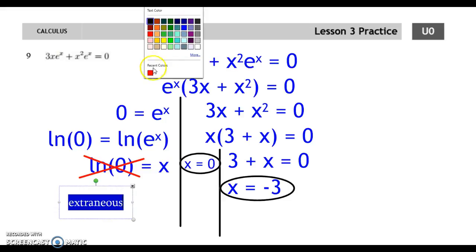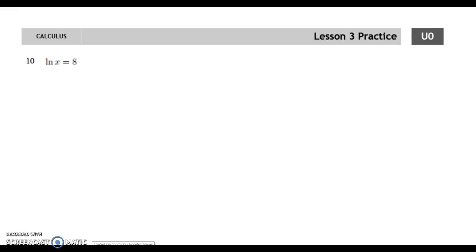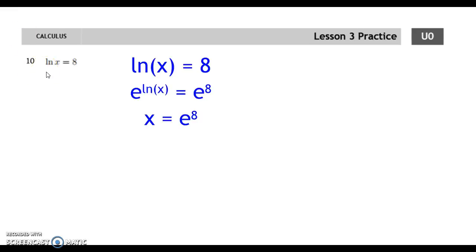All right, on to the next problem. Now this problem is the first in the problem set that required the use of what's called exponentiating. Yes, that is a verb. I looked it up. When you talk about exponentiating, you take a natural log or any other log that's pre-existing in an equation, and you eliminate it with its opposite operation. You should remember that the opposite operation of natural log is e to the power of, because natural log has a base of e. In other words, this is saying e to the power of whatever to the power of e gives you x.